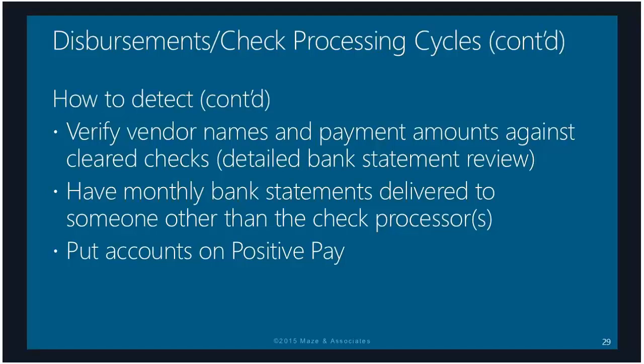One other comment I want to make, with disbursements check processing, is to look at your accounts payable aging and review for any unexplained items. Sometimes we'll see with QuickBooks, if we have an adjustment to accounts payable, somebody may do a journal entry, and the description will be audit adjustment 2006, and then it never gets reversed out. These are things you want to be wary of. Every item on your accounts payable aging should be accounted for and have backup in place.